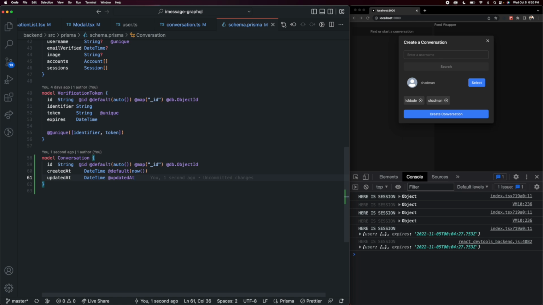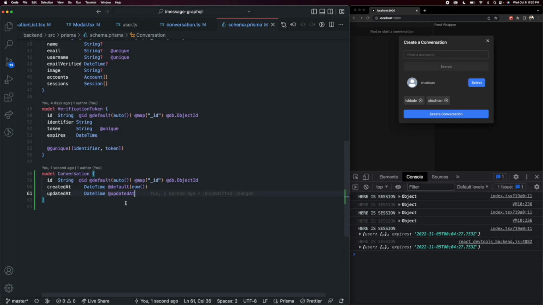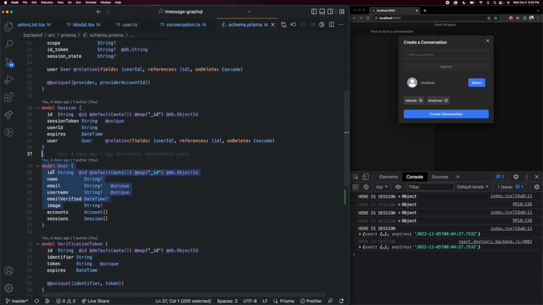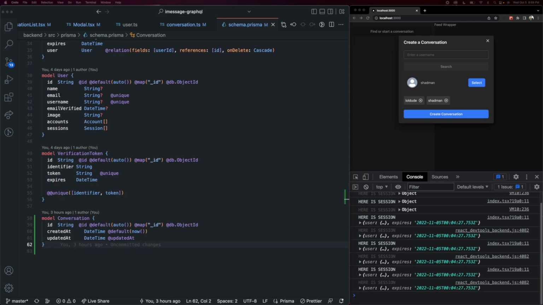So now we can talk about the more interesting ones and look at how we're going to create the relationship between our conversation model and our user model up here. So when we describe the relationship between a conversation and a user, it is safe to say that a user can be part of many conversations, right? As a user, Shadi, I can be in infinitely many conversations with a bunch of my friends. I can have 10 group chats going on. I can have a bunch of private messages, right? As Shadi, I can be in as many conversations as I want.